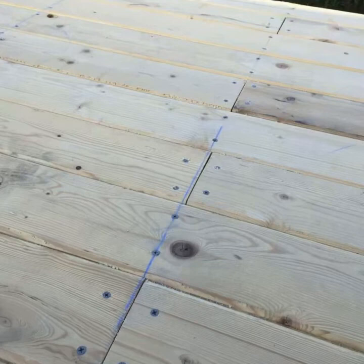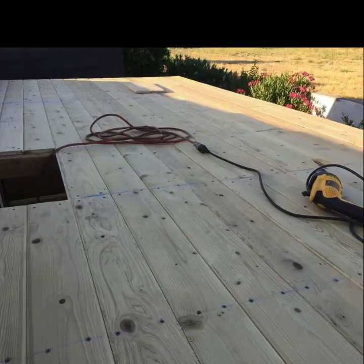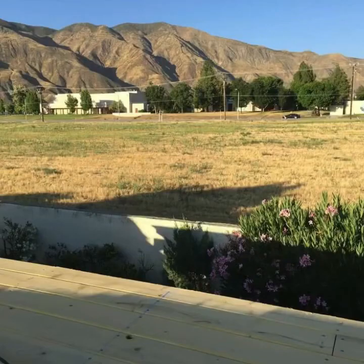With the use of a chalk line, the tongue and groove is fastened down on the 4x4s. I continue to fasten down the tongue and groove onto the 4x4s. Checking out the view, I like it.